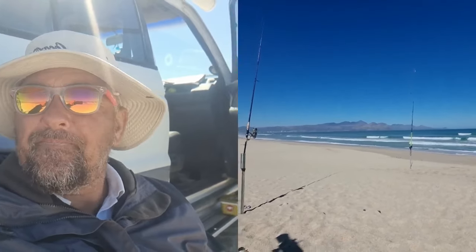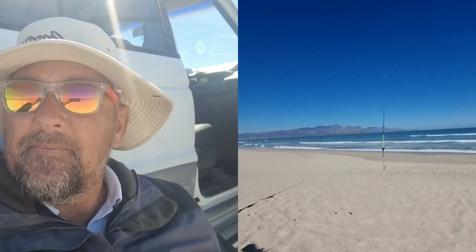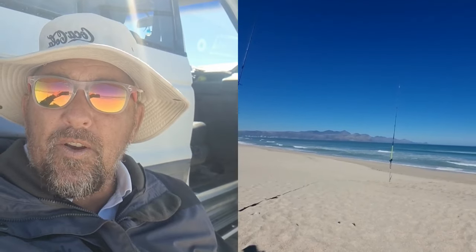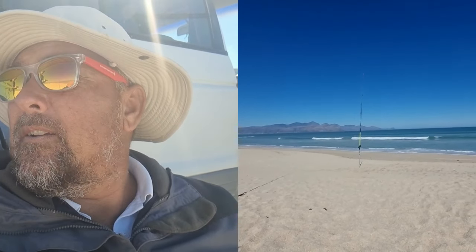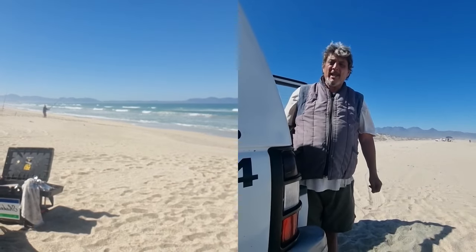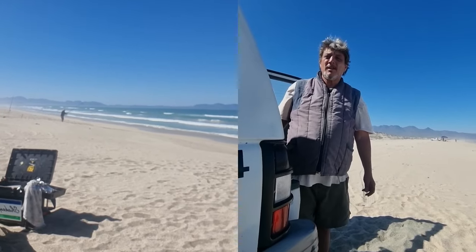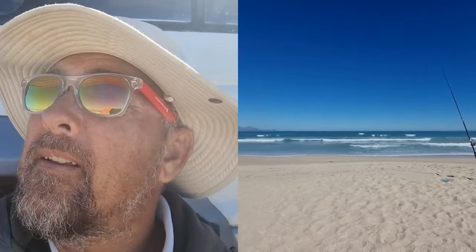Tide's going out now. So I think things are going to quieten down a bit until sunset. I've got my Steenbras, which I'm very pleased. John's first cast, he got his St. Joseph shark. What else did you get, John? A guitar shark. You got a guitar shark as well, eh? I've got an elephant fish, otherwise known as St. Joseph. You had a small Steenbras. Okay, and we have plenty of bites. So far, very, very happy.